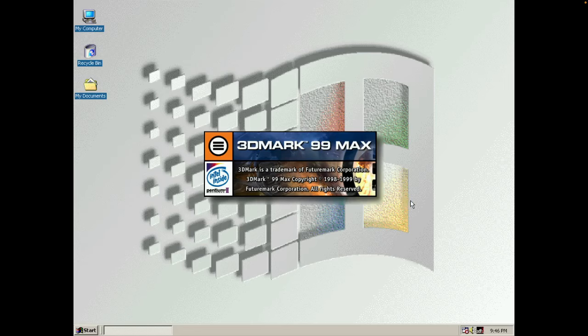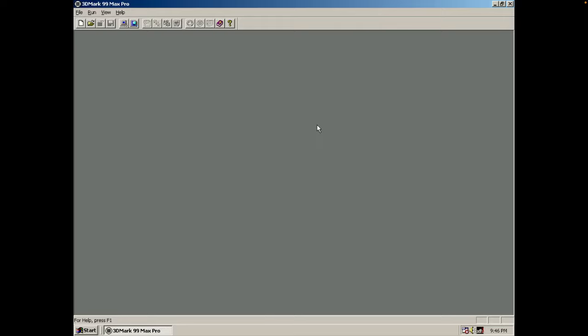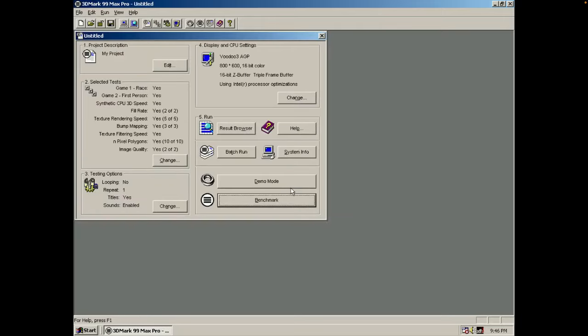And I've set it to 4 threads. So actually, the M1 Mac does a better job running 3DMark on DOSBox or 86Box than the Intel machine. So new 3D benchmark, demo mode.